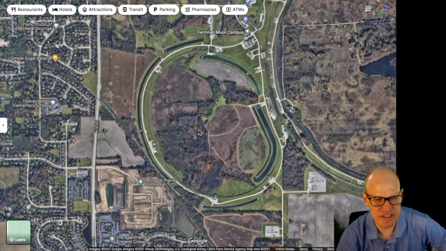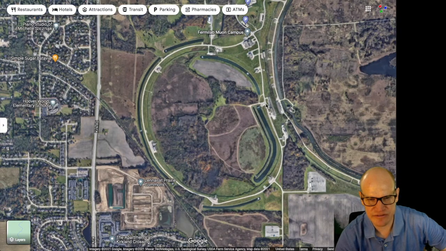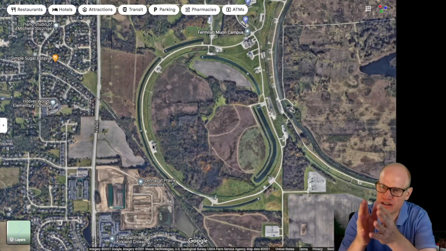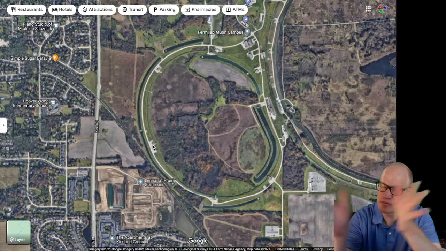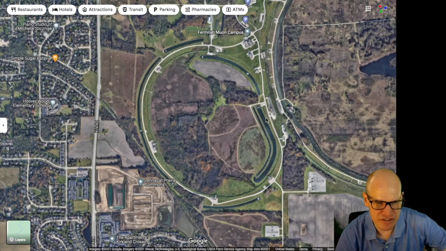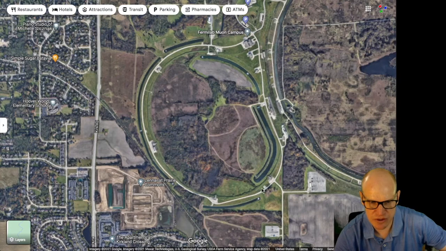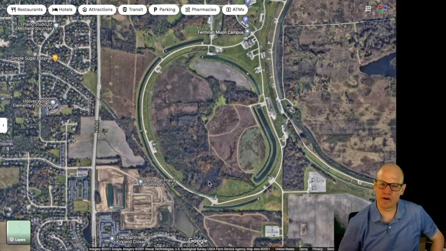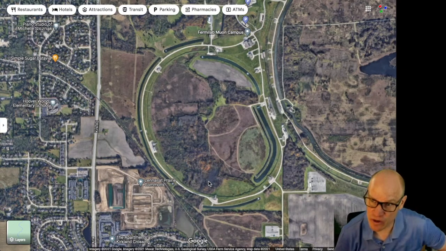And the way they did that was they measured the beam properties on one side of this ring, and then as that beam is coming around, they would send a signal along here to the other side, and then they would adjust a set of magnets on the other side that would cause particles that were too deviant to be peeled off. And so they could send a light signal across this gap in the amount of time that it took for the particles to travel around the perimeter. And so to some extent, it's not really a one-way measure of the speed of light, but it's a constraint on the one-way speed of light.